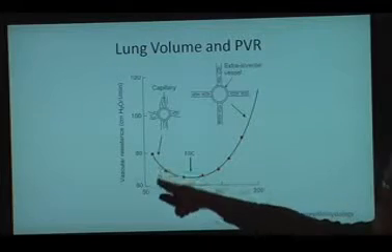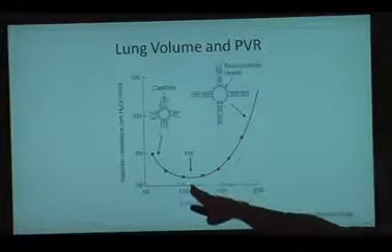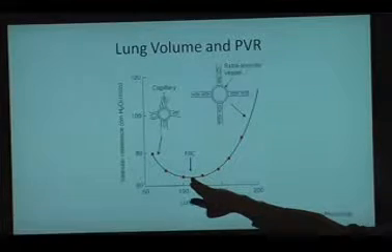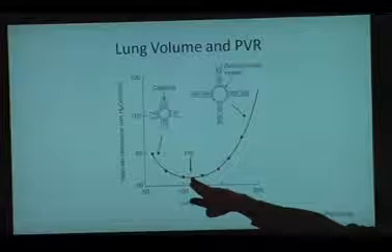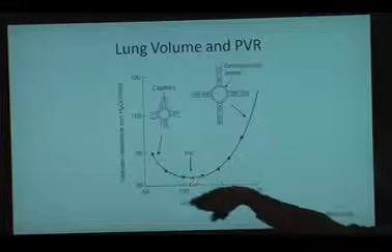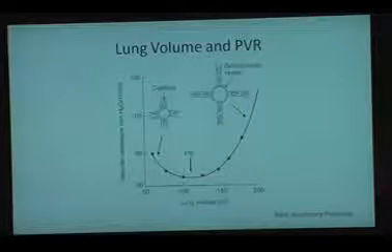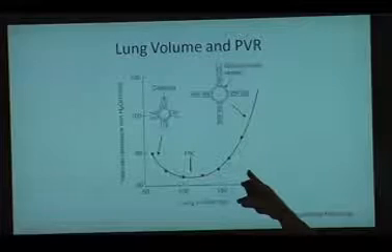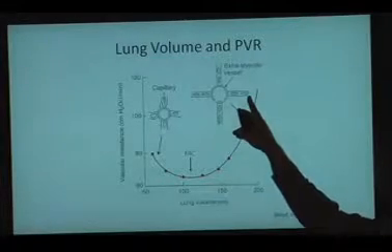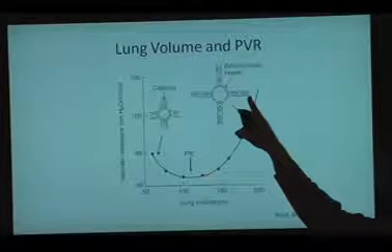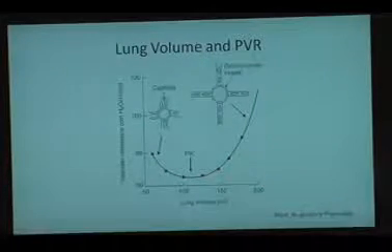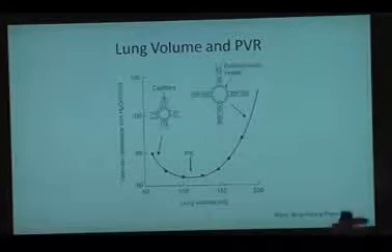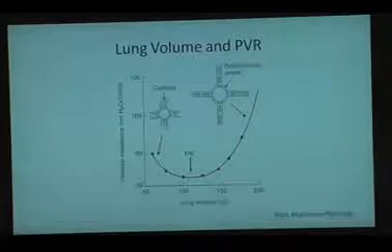Now what do we do for the lung volume? We put the patient on PEEP. We increase the lung volume, and initially we should see that the patient's hemodynamics get better. Pulmonary vascular resistance goes down, more blood flow to the left side of the heart, better cardiac output, better blood pressure. Well then, what happens if we add too much PEEP and we drive the lung volume up here? Now the pulmonary vascular resistance will go up. As it goes up, there's less blood flow from the right side of the heart to the left side of the heart, less left heart filling, less cardiac output, less blood pressure.